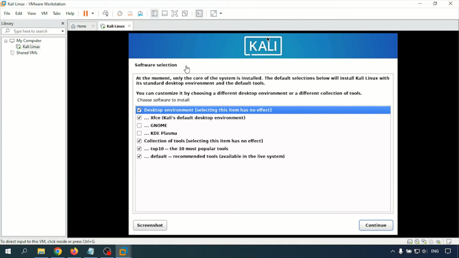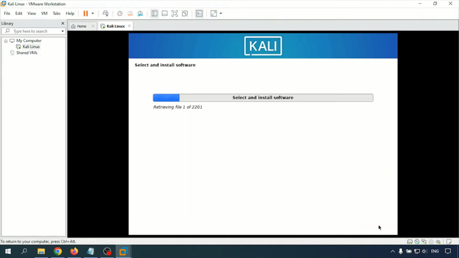Okay, so there is a software selection. Now I'm going through with the default. Continue. It will take some time to select and install all the remaining software.